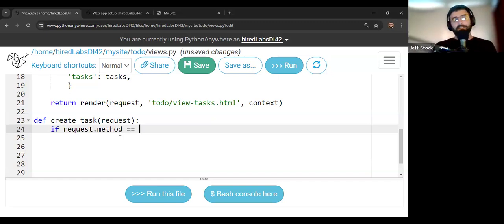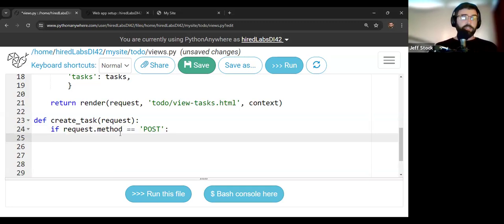So this same way, we're going to do request.method to grab out of that request what the method is, find out what it is, and we're going to use our equivalence operator, right? Say is equal to, and then we're going to give that post, right? So we want to see if it's a post request. So basically asking, does this request have data that the user wants to save and submit to the server, right? That's what a post request is. It's creating a record. So we're checking for that.